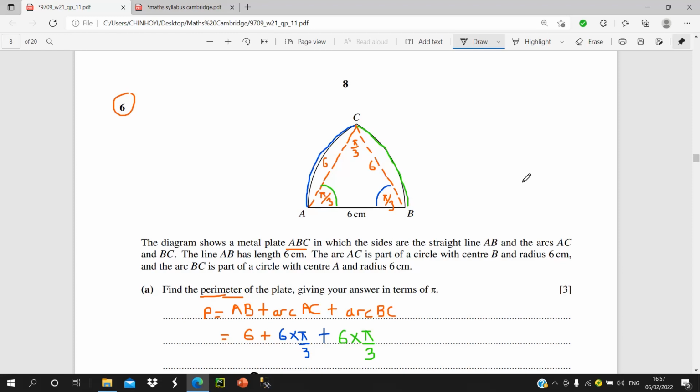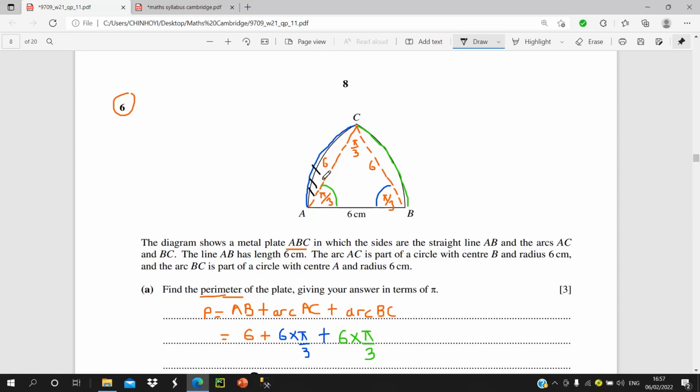I hope you have paused and gone through to find the area of this shape. As you can see, I have divided the shape. I'm seeing a triangle ACB. For the purpose of clarity, let me do the calculations here. We have a triangle here, and this part, the one I was saying is a segment.